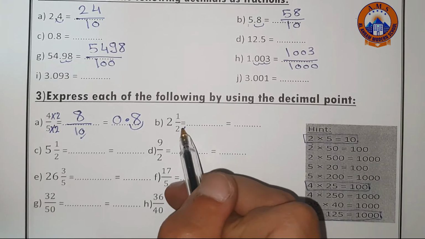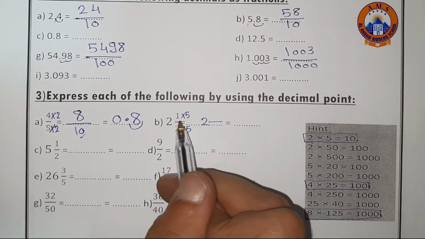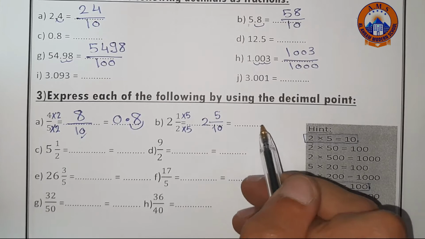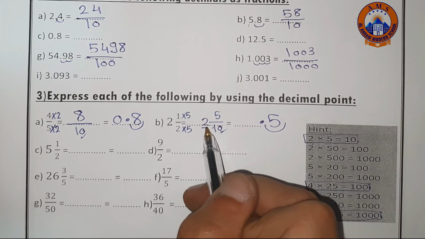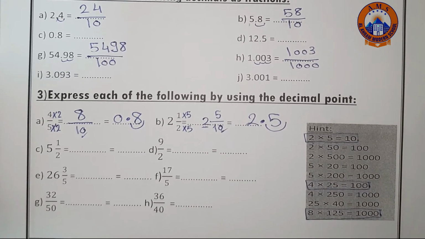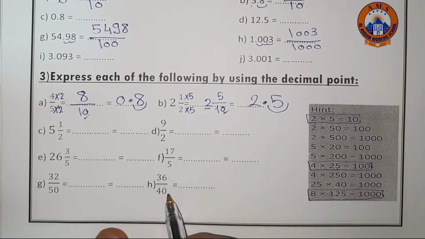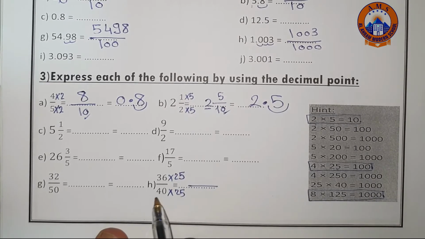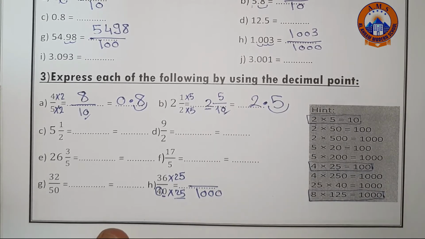The friend of 2 is 5. I will multiply by 5 down, by 5 up. We have 2, and 1 by 5 is 5, 2 by 5 is 10. So we're gonna put the numerator 5, then we'll pass one digit and put a decimal point, and we put the number 2. If you find the number 4, its friend is 25, so I will multiply by 25 down, by 25 up. 4 by 25 equals 100. And we have an extra 0, so I'm gonna put another 0.